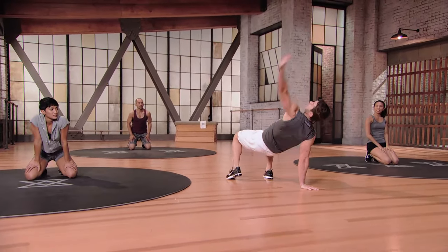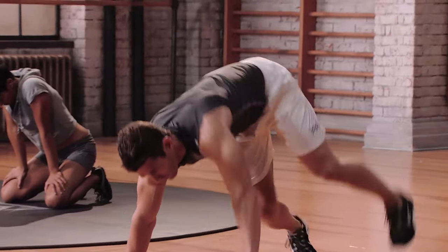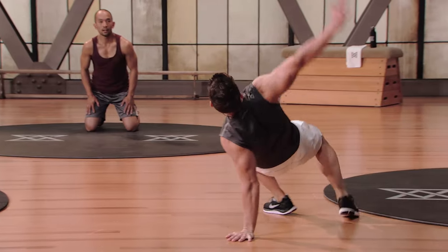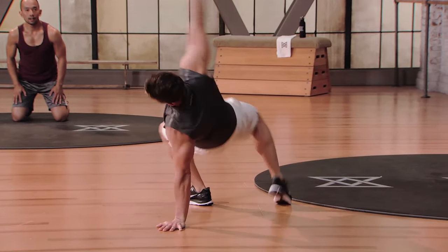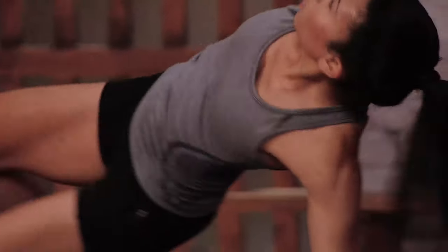Follow this hand. Up and over. Hips to the sky. And we're gonna alternate it. Bring it back. And then we're flipping it over to the other side, just like that. Back to the middle. Here we go, guys. In 3, 2, 1, let's flip it over.